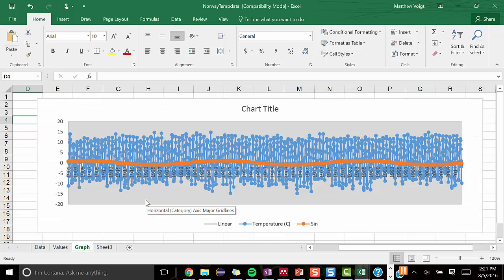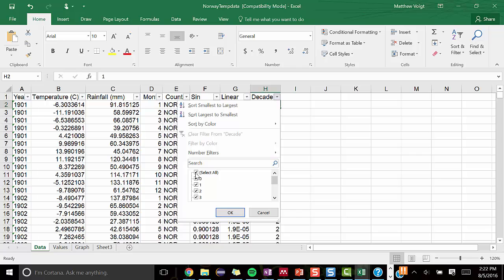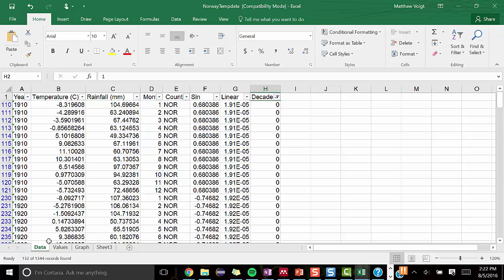So here we have a graph, and you'll notice that this graph is very noisy. There's a lot of data in here, so we're not quite sure what to do with it all. Our model doesn't help with all the noise, so we need to eliminate some of this information. Well, first let's just look at any given decade. Let's just look at 1900, 1910, 1920, all of the years ending in 0.